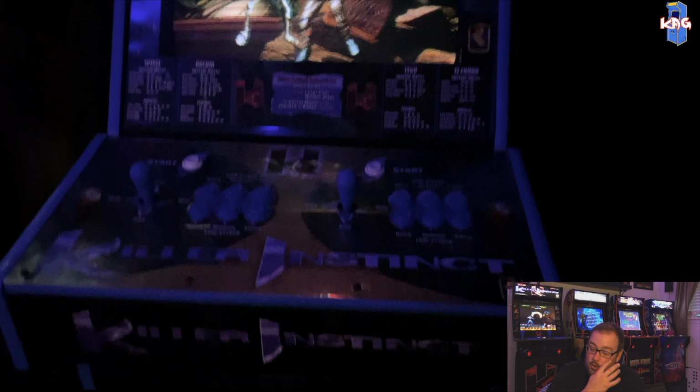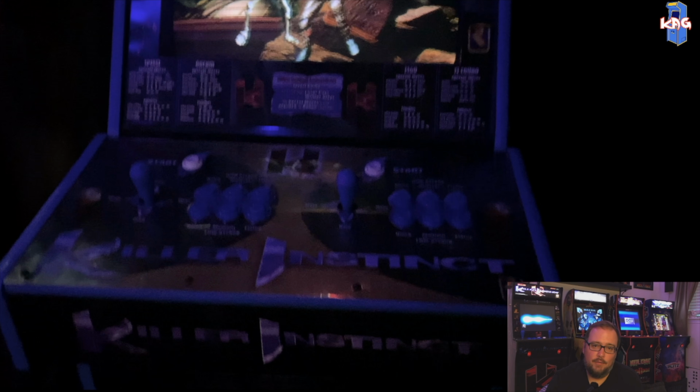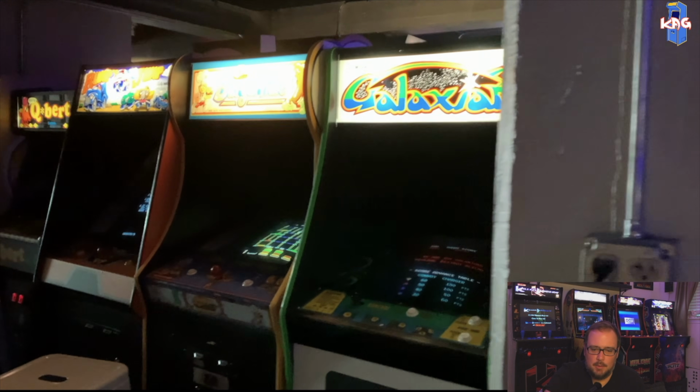Those controls are the right color, the right controls. They feel really, really good. The blue T-molding is something I was never in love with when I saw it on another Mortal Kombat cabinet, but I'm coming around on it. I don't know if I get a Mortal Kombat if I'll put blue on it. Maybe I will. If I have to replace the T-molding, I might go with blue. Let me know in the comments. What do you think about that?